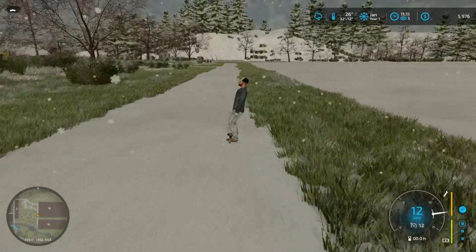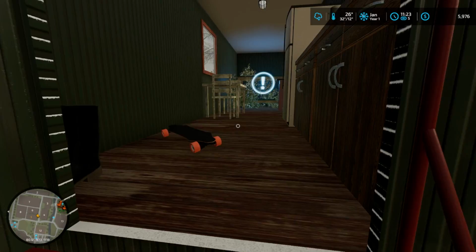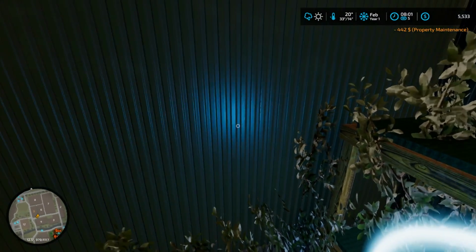So we'll take our skateboard and hopefully we don't fall off of it and head on home. Let's go ahead and park it right about there, and we'll take it inside with us. Why not? Go ahead and put that in there. And hopefully it's warm enough here. $442 in maintenance fees, so we're sitting at $5,500.